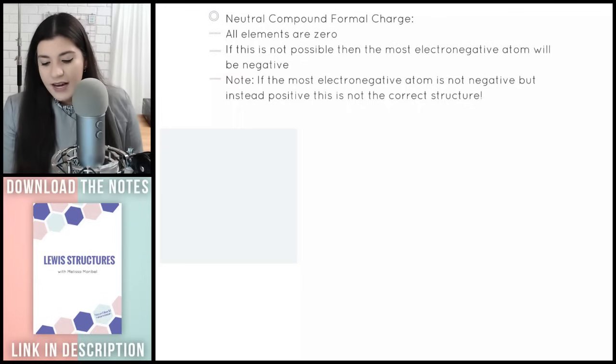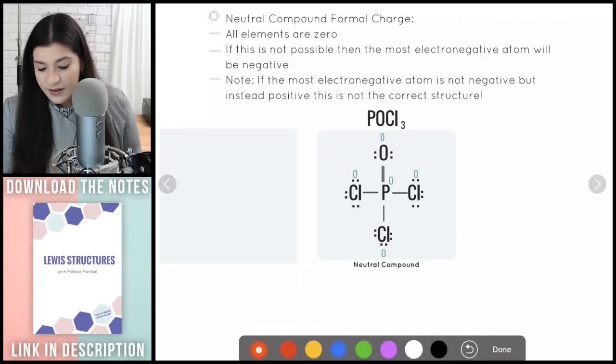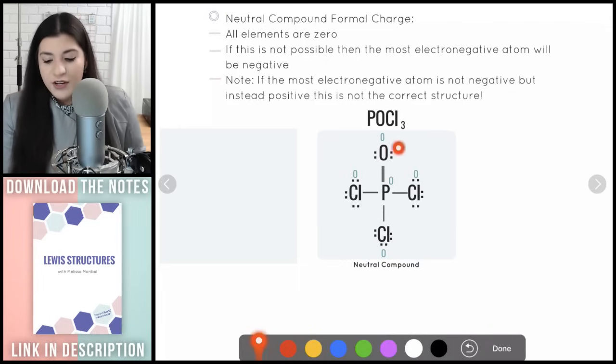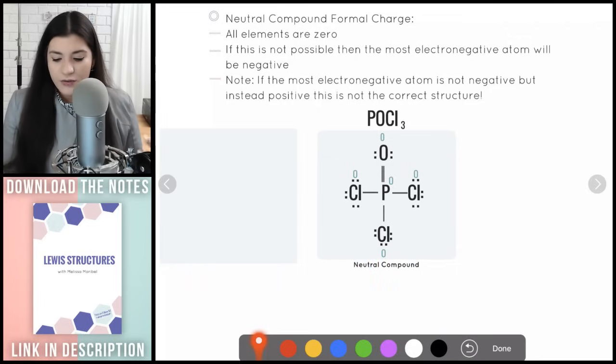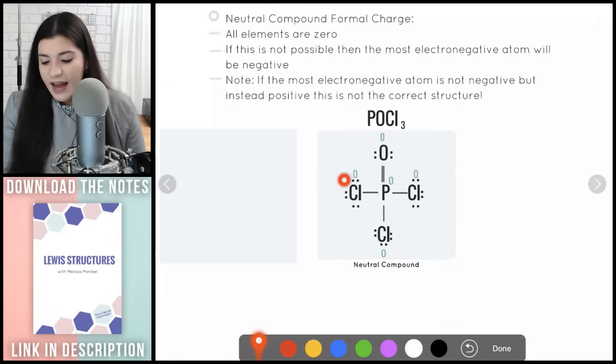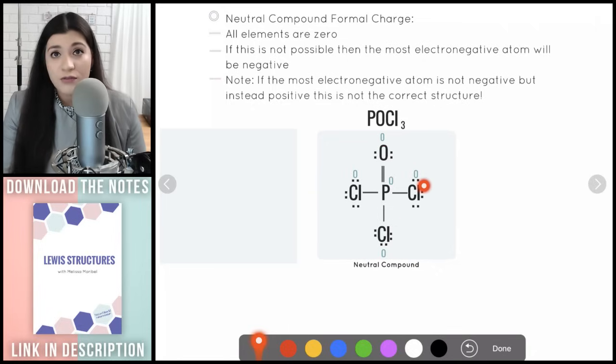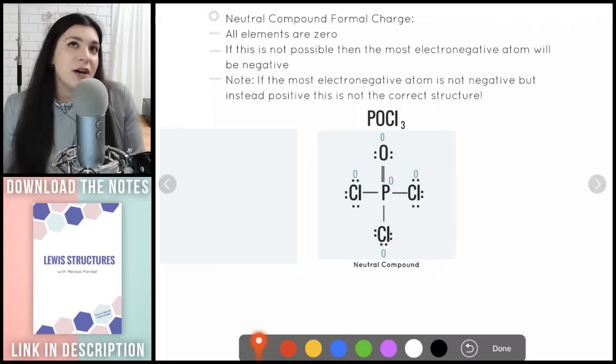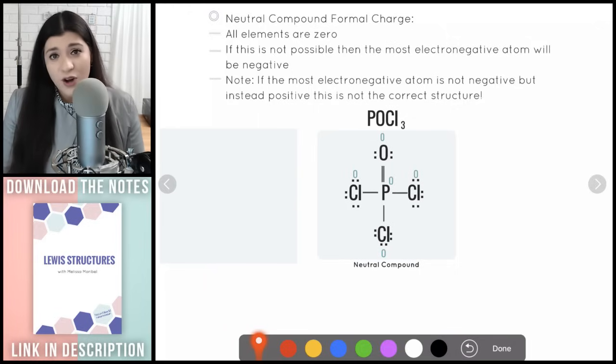So let's say I had something like this, and then I really drew out the structure. Well, if I were to look at the formal charges, since that's what we went over, everything has a formal charge of 0 because this entire compound is neutral. It's 0. So since I can see that, I know, yep, this is the correct structure. And especially your central atom wants to be 0. It wants to have a formal charge of 0. That adds to the stability of the structure.